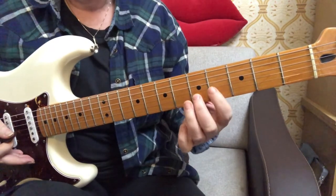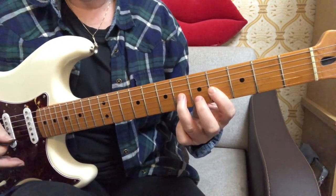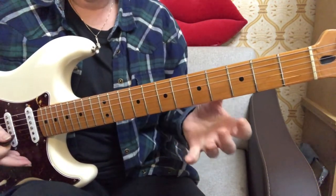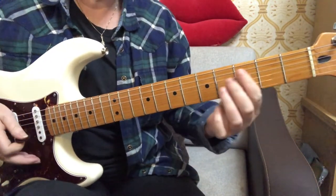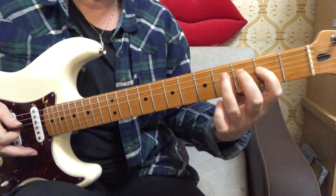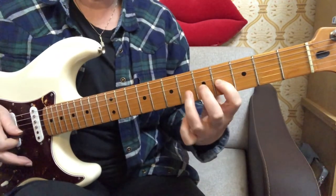1, 2, 3, 1, 2, 3. It's just that the last 1, 2, 3 is not chromatic, and then it goes to the second finger, second string on the fifth fret. Okay. All of those are picked down, except for the last note. That one is picked up. So down, down, down, down, up.